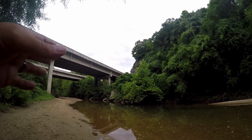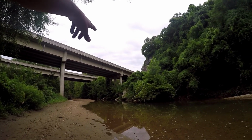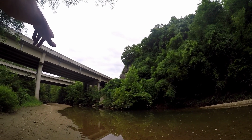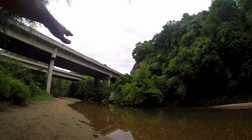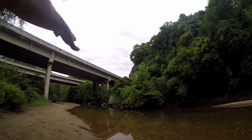But I tell you, this is a great spot. You'll see way up there's a little bit of a waterfall up there, but you can see the structure. A lot of rocks along this edge. And usually what happens on these falls is that you'll see a step down, and about 20-30 yards out you'll start to see some holes. Sometimes it's 10 yards out, sometimes it's 5 yards out.